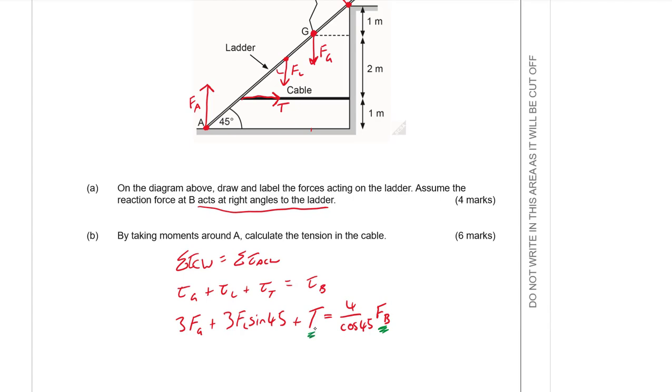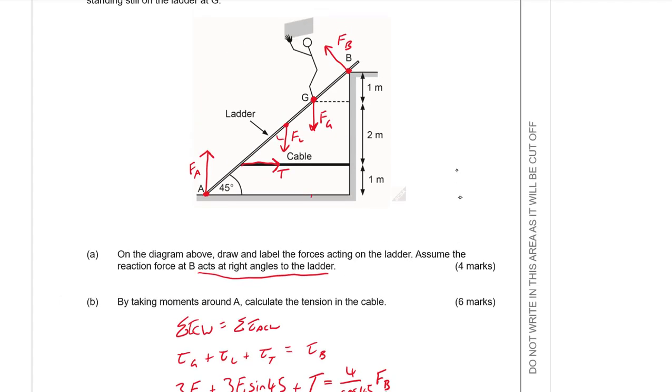But there's another bit of information that I've been given that's going to help me. If I have a look over here, I've got a force acting in this direction, and that's FB. So I'm just basically going to draw this diagram again. And if I have a force there of FB, and I've also got a tension force. Now, the tension force is going to be counteracted only by FB. Notice that FB is the only force that actually acts to the left, which means that the horizontal component of FB is going to be equal to that tension.